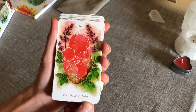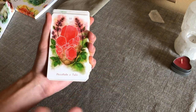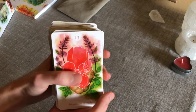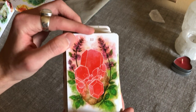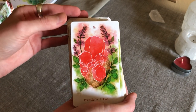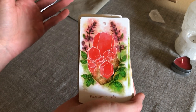So I would have to go and look in the book, and that detracts a little bit from the ability to just lay down cards and use things as a traditional tarot. So I see myself using this a lot more like an oracle, pulling it and really not paying as much mind to the suit that it's a part of, just because I won't be able to know right away, looking it up in the book and coming to terms with the message through the book and learning about the given crystal and plant.